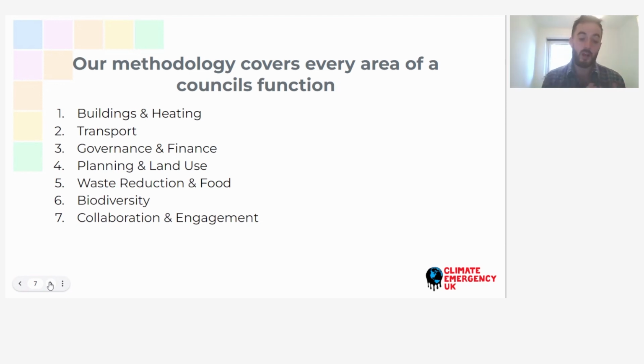So our methodology covers those 7 sections, which have a total of 91 questions. We know those are actions that councils can take, and we know that if councils were to do all of those actions, they'd be making good progress towards net zero. We're not obviously able to capture every single action that a council can take, and when councils introduce individual things, they'll have to make it applicable to their area and how their area works. But we do know that if a council is taking the majority of actions, they'll be making really good progress towards net zero.